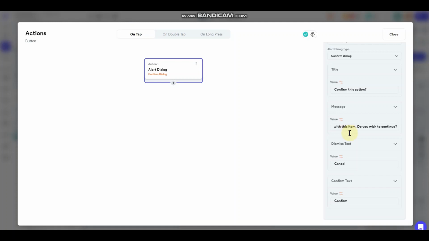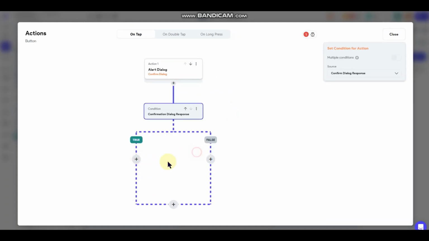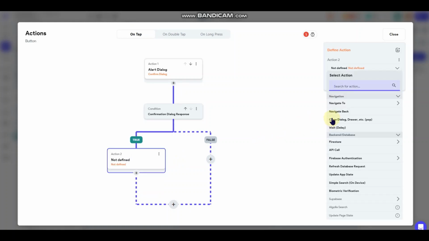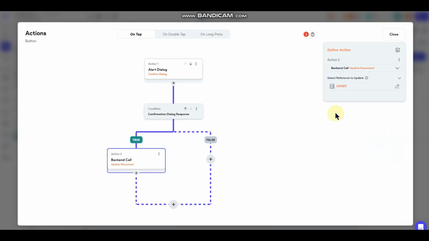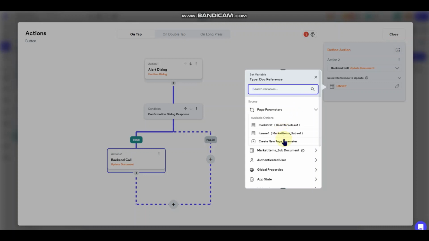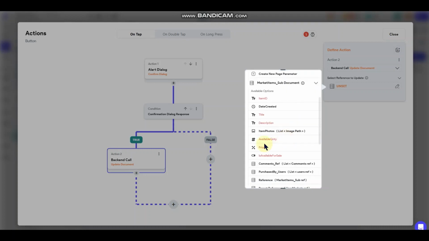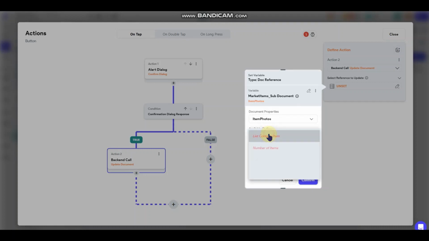Okay. And then if they confirm, let's do a conditional. And let's add an action and let's update our market document. We'll choose our item photos.